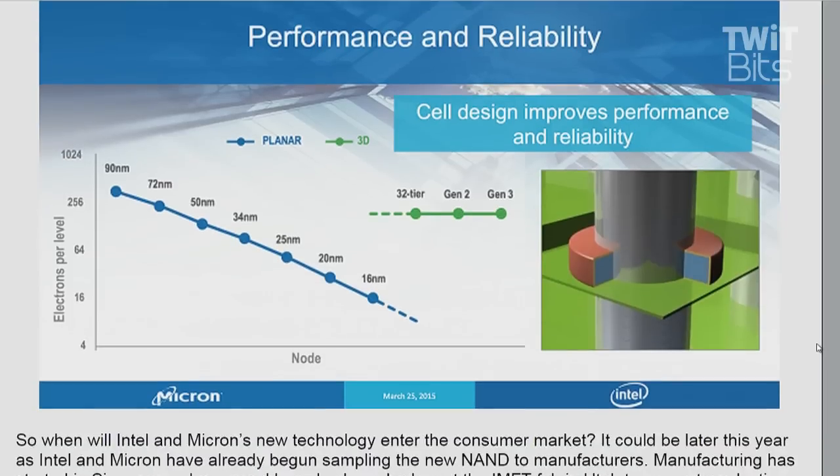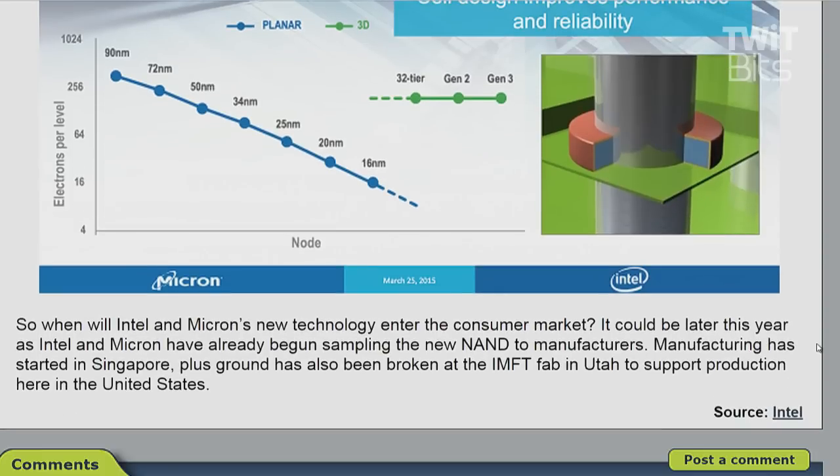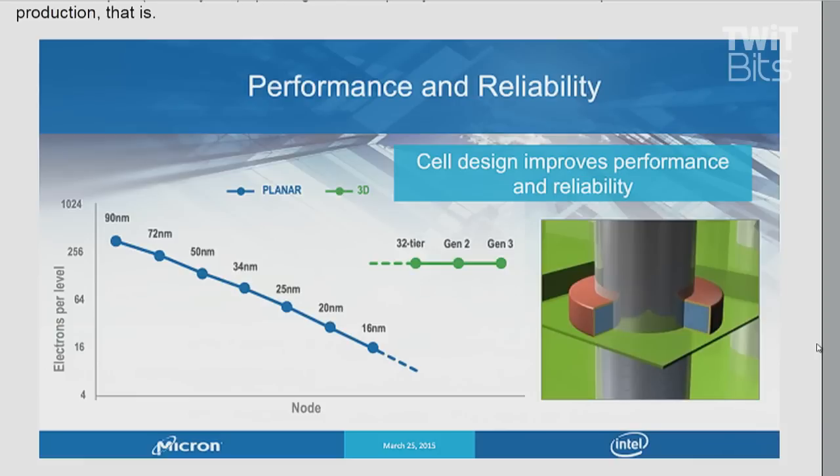They're going to be expensive out of the gate, but I am thrilled with the idea of having a 10 terabyte SSD. A new coworker over there had tested it, and Will sent me a tweet asking when we're actually going to see three and a half terabyte M.2 drives. Several years from now? I don't think it'll be that long — I think by 2016 you'll start to see this technology.